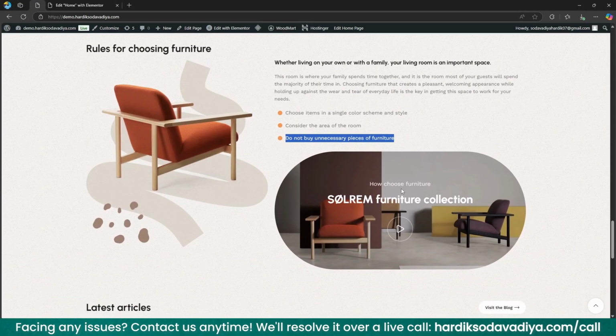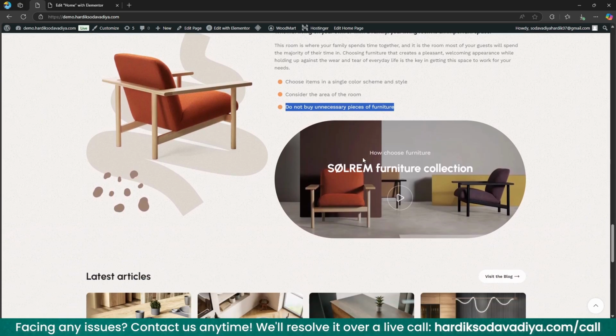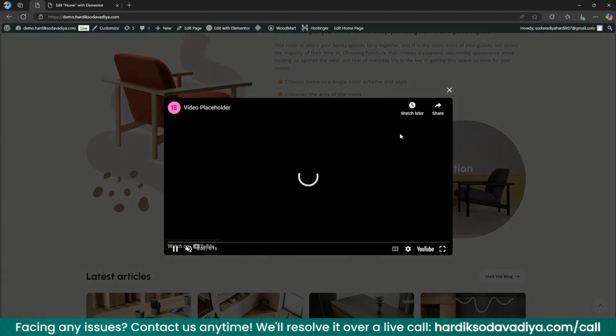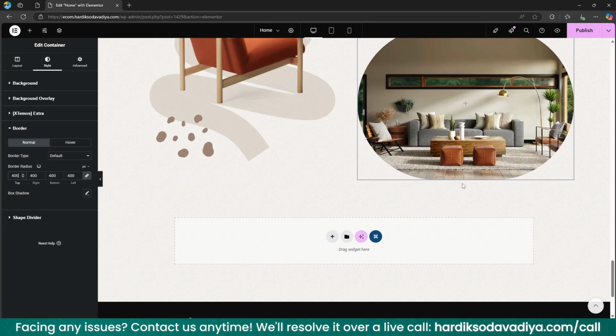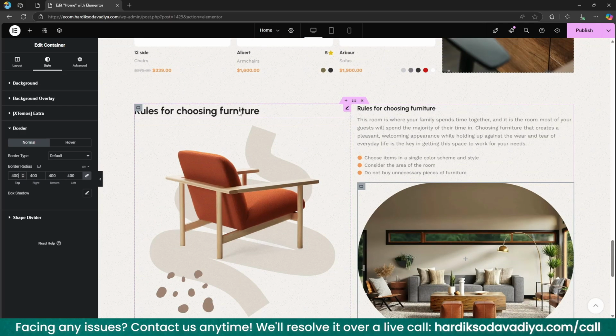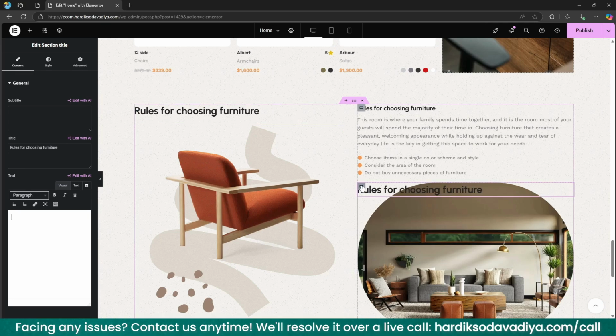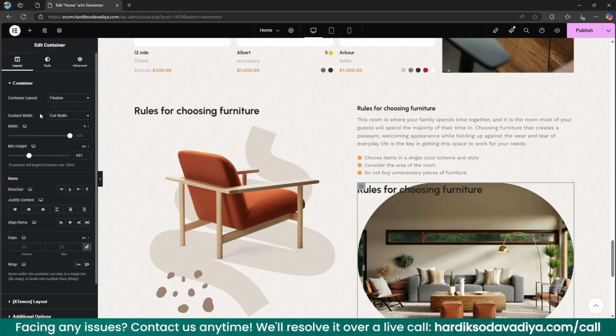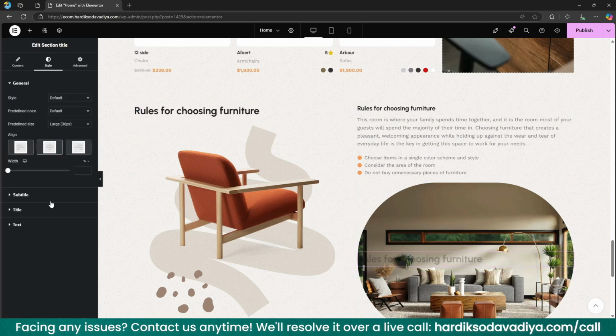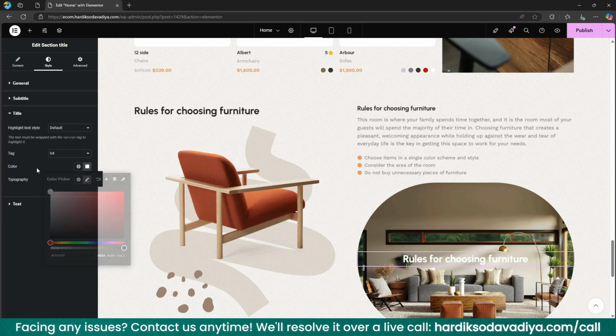Now what we need here is a title, a subtitle, and a play button. If you click on that, it will redirect you to a video. Great. So what we will do here is basically copy this one, paste it here. Of course, we need to fix the direction. So direction will be vertical, and the justified content will be centered. This one will be also centered. Great. Fix the alignment here and change the text color.